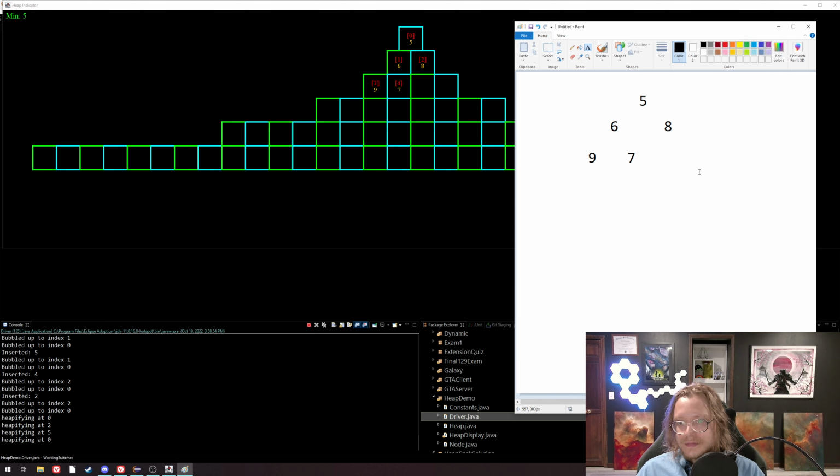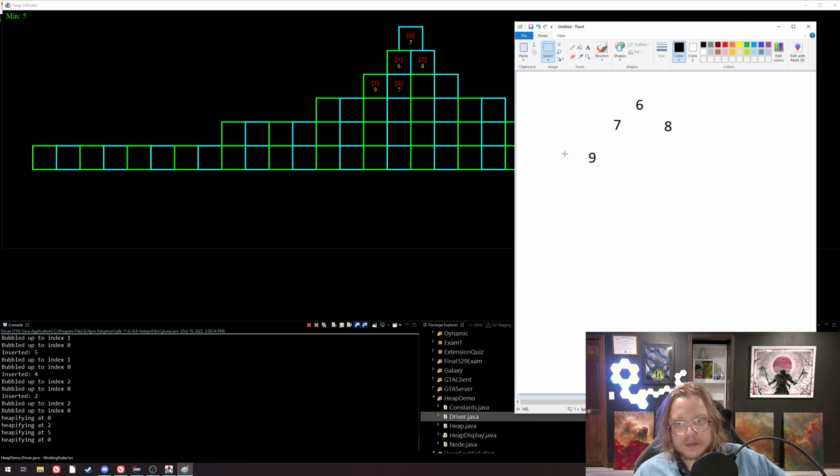So I've got my state like this. When I remove the minimum, which is the 5, 7 is going to take its place. There goes 7, and then it's going to heapify. 6 and 7 are going to swap, because 6 is smaller than 7. And at this point, hopefully it doesn't bug, well, we're done.